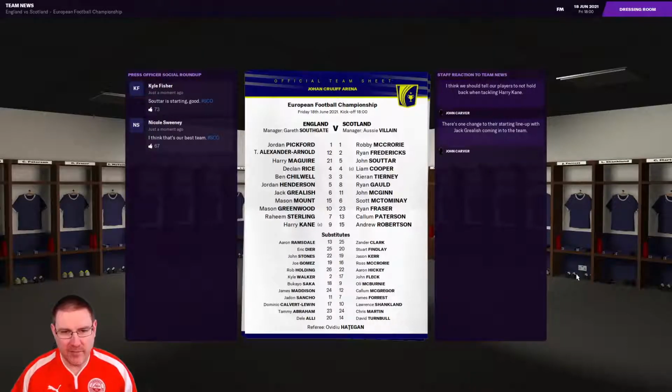Okay, so we can see the team sheets there. It looks like Declan Rice is a center back. Otherwise, there's no real surprises there, I don't think, is there?